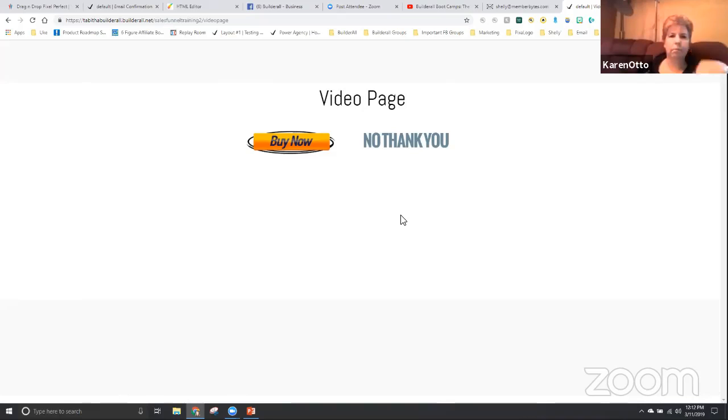No, I don't think for a sales funnel there's a way to make it go automatic, that they'll have to click that return to merchant. I've not set it up in a way that it does it automatically for me. Okay, so maybe that's Builderall, because when I go through sales funnels to do things just like this, it will take me back automatically. So, all right, we'll find that out later.